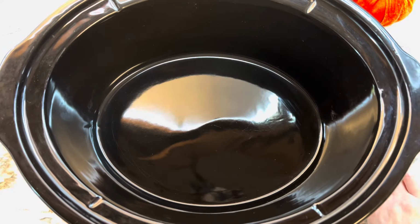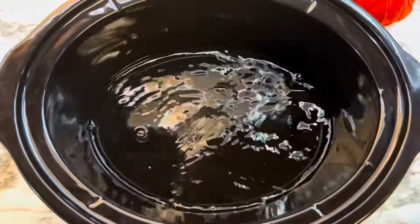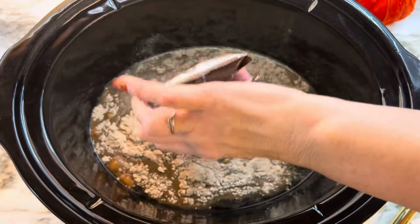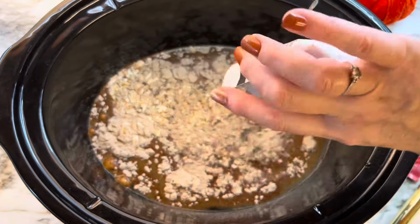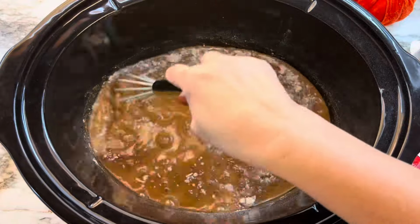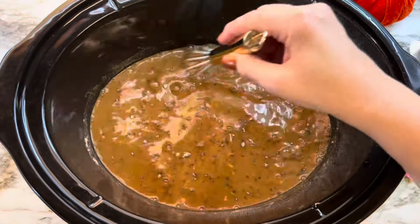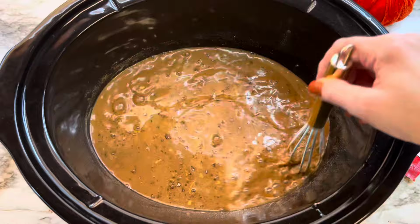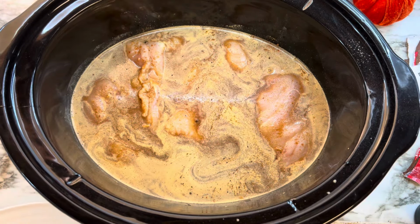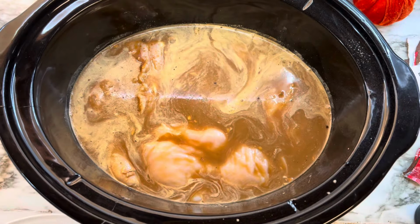This is kind of like a dump and go recipe. To your crock pot, you're going to add your water first, and then the gravy packets, and I'm adding 2. Then add in the Lipton soup mix, and mix all of it together really well. You want all of that powder dissolved into the liquid. You don't want any lumps in this. Once it's dissolved, add your chicken to the crock pot and push it down into the gravy as much as you can, so that it gets cooked really well and seasoned.